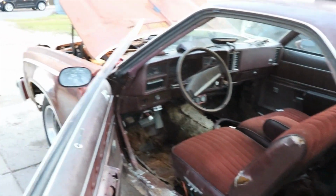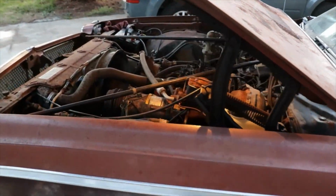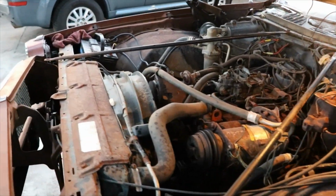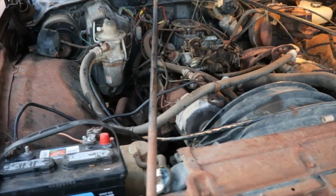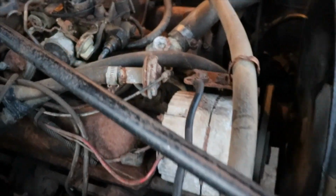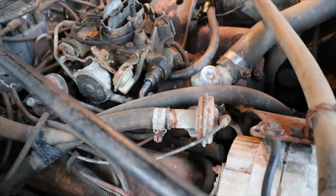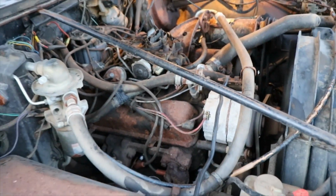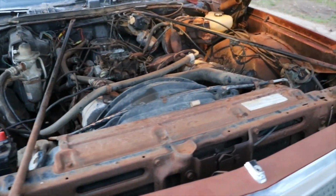Well, she's running on her own fuel tank. I ended up pumping as much as I could out of the gas tank and put some fresh gas in it. So now we got the original fuel line hooked up to the car. Put new spark plugs in it. Sitting here purring like a kitten.